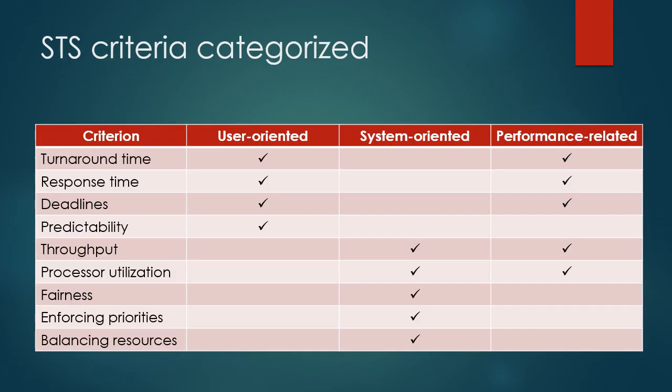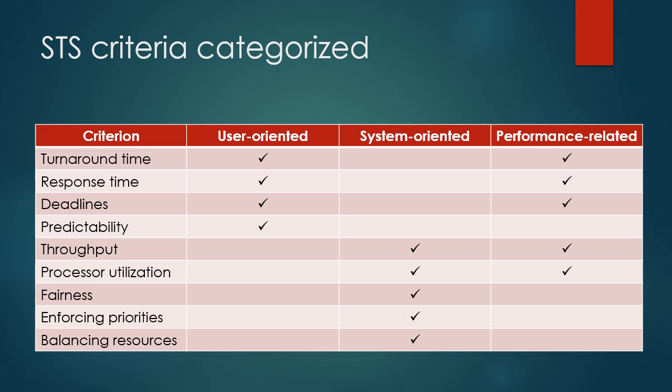This table provides a summary of what we have been talking about in the previous slides. All criteria cannot be met in the same system. For example, a priority-based system is not fair. Or to improve response time, we use a small time slot in time sharing systems. This leads to a lot of switching between processes. As we take some time to switch from one process to another, switching overheads increase.